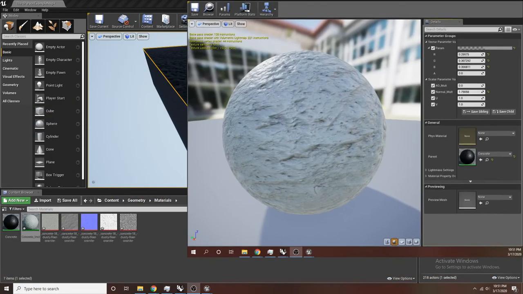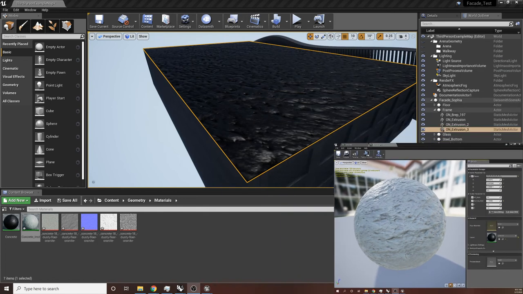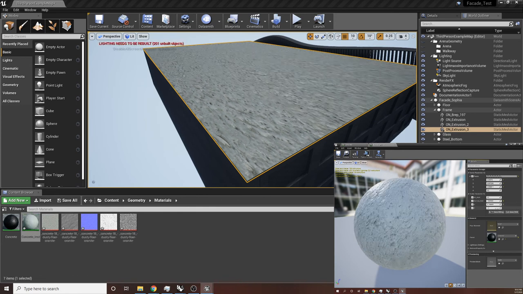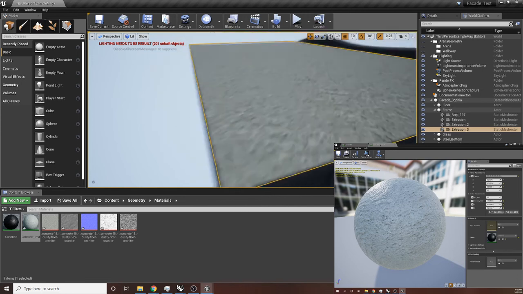So if I shrink this down, and I'm going to just throw this material on here, you can actually just change it real time. Isn't that cool? I think that's cool. And one thing I like is that you can change the tiling, so it's a little big. So I'm going to change it here, and then change it here, so it's just a little smaller looking.